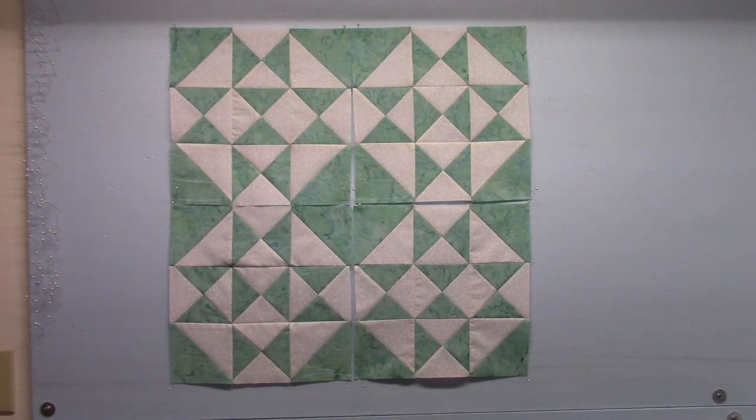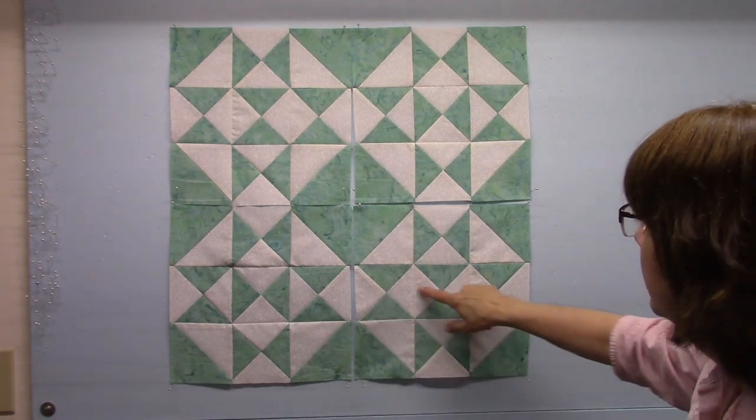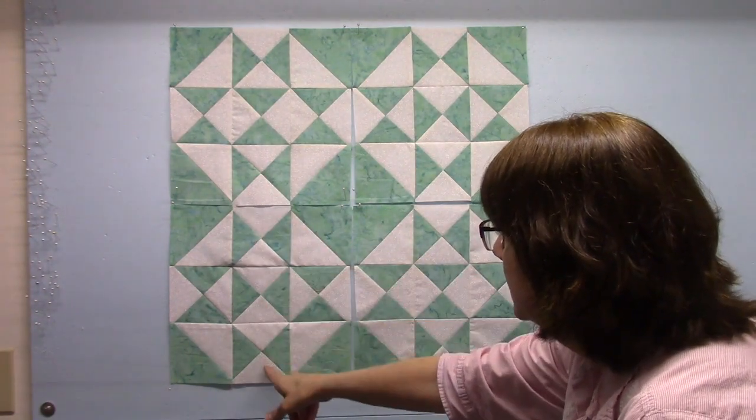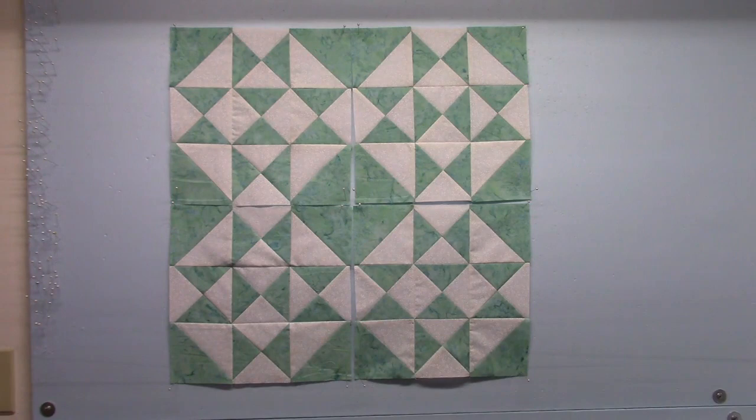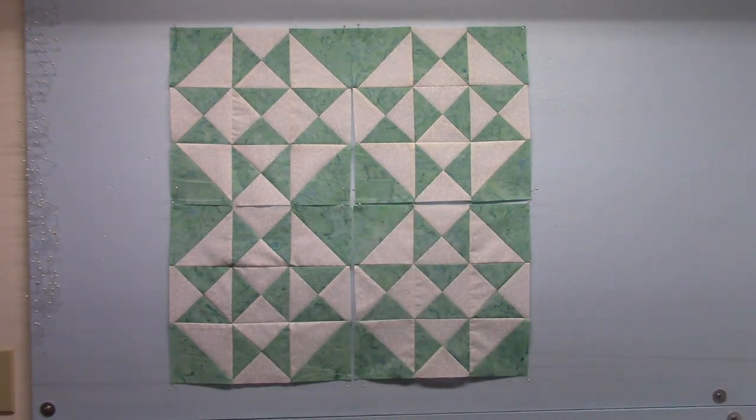So you can look at the center. This block, they're all going this direction, but in this block, they're going the same direction in this row. So overall, the appearance really isn't a whole lot different, but it is a little bit. So there's one block that you could turn and get a little bit different look. It's going to look the same in the center. It's going to look like a square and a square there, no matter what you do. But anyway, that is the Silent Star block.